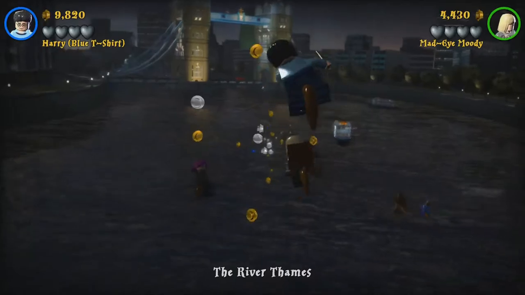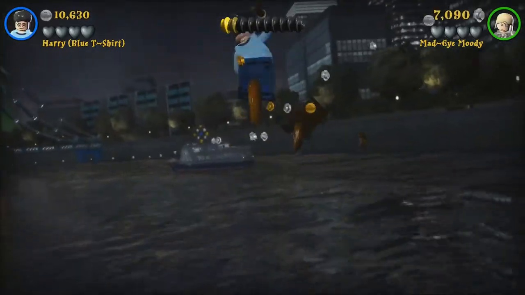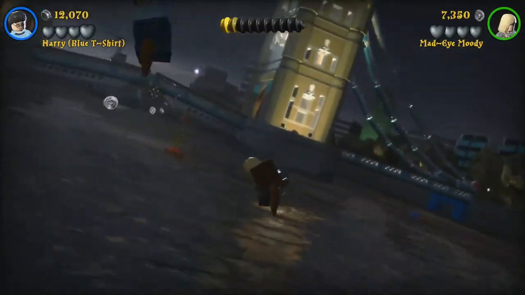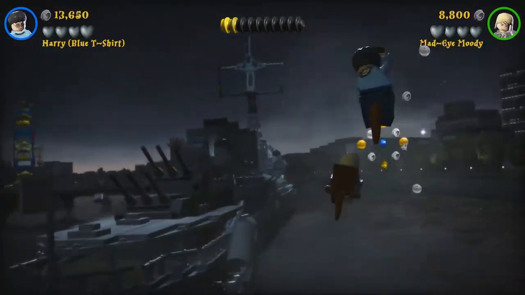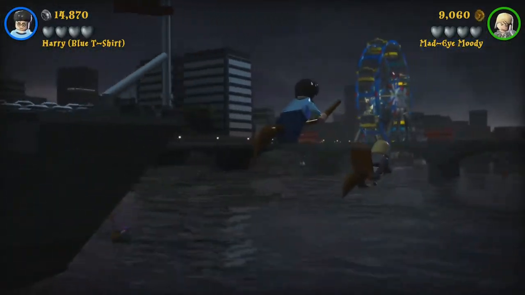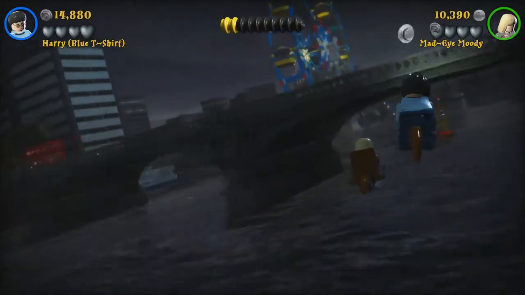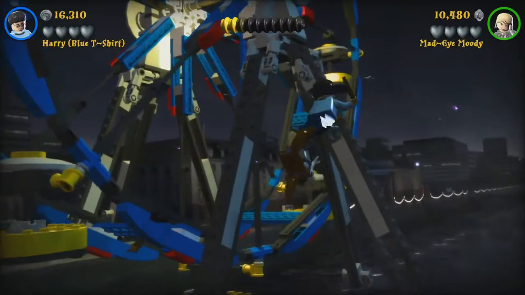I like Mad-Eye. Mad-Eye's cool. He is. The real one, at least. Yeah, the real one. This little derpy minigame. This is weird. Oh! I'm moody. Okay. I understand. So you're supposed to shoot the dinghies and you get something, but again, we're not super actively trying to get that right now because we're going to have to replay all these levels anyway. I mean, we can still shoot at them, and that's fun, but not necessary, I guess we'll say.